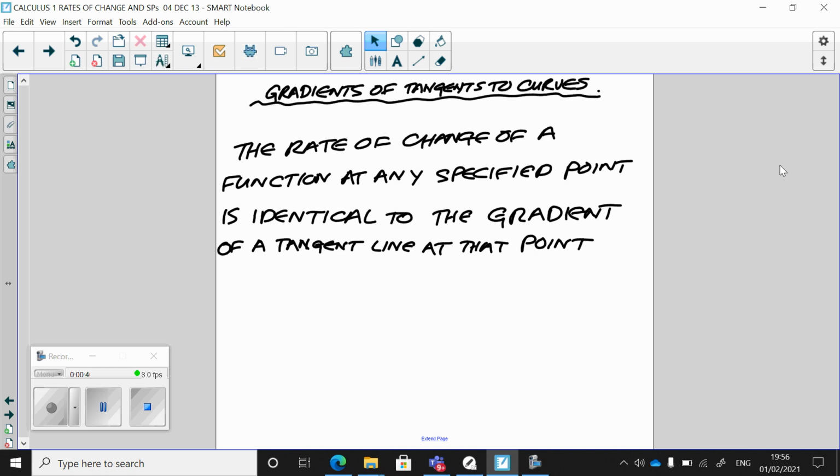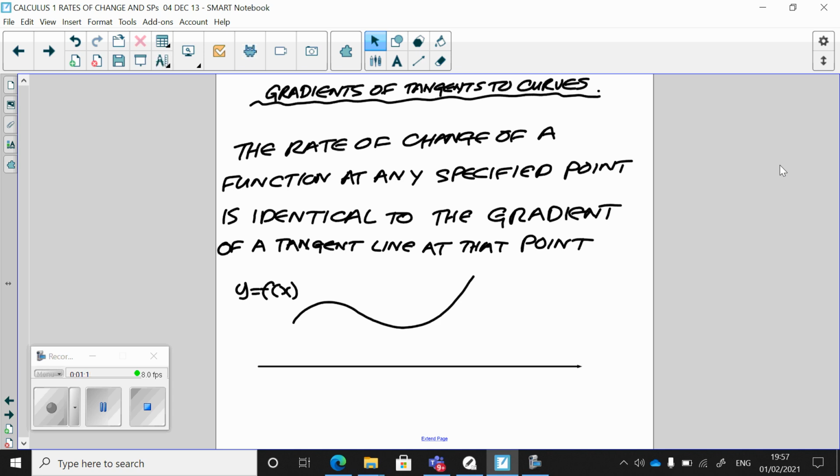We emphasize that this phrase, rate of change, is always going to come up here. So we're just relating gradients, being specifically the tangent on the curve, or the tangent line to the curve. So let's get a picture, that's better.